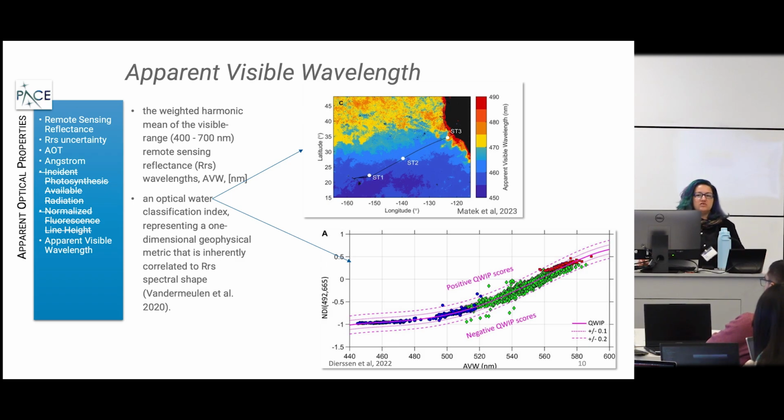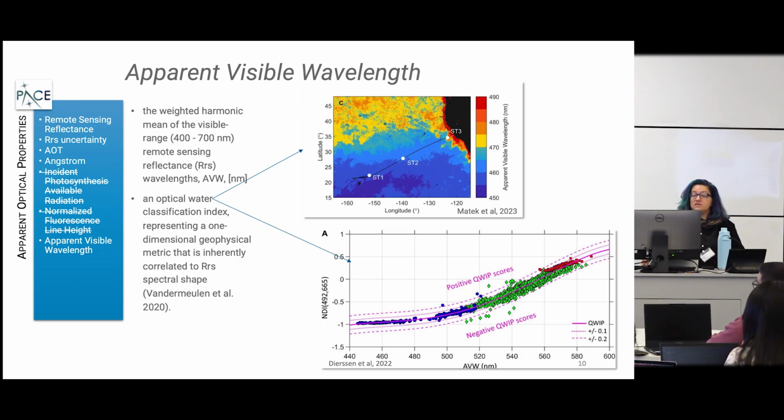If you think about it, it's a cheap way to do some optical characterization of the water where you don't have to do fuzzy logic, machine learning, or something; use this. I used it before in one paper, like this plot up there, to say, look, these are, I think, significantly different ecosystems shown in the colors, which are pretty much different colors of AVW. AVW is also useful to check how good the quality of your data is.